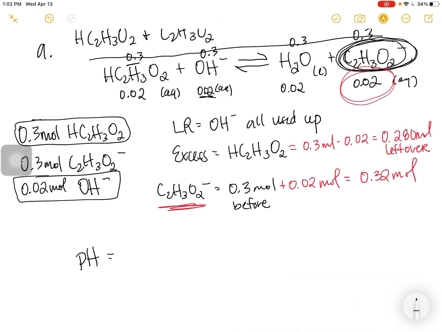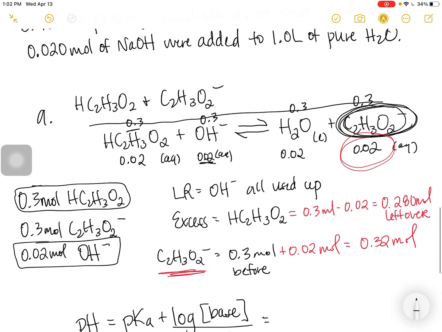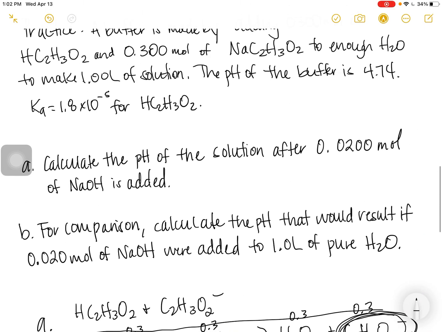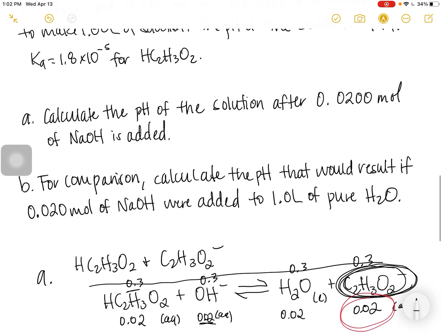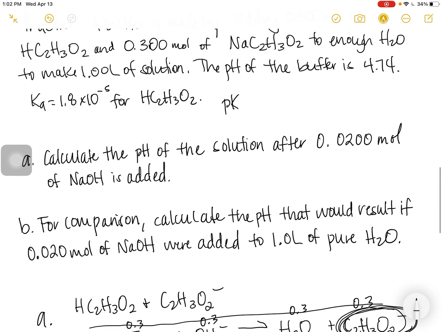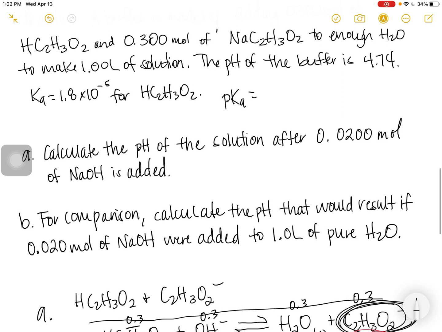Okay, so then this is where Henderson-Hasselbalch comes in, and we know that equation says the pH of a buffer can be calculated if I know the pKa of the acid, plus a log of the concentration of the base to the acid. Okay, and if I look at everything, I have all of this. So I know that the pKa was, where was it? Sorry, that was the pH. I have to find the pKa.